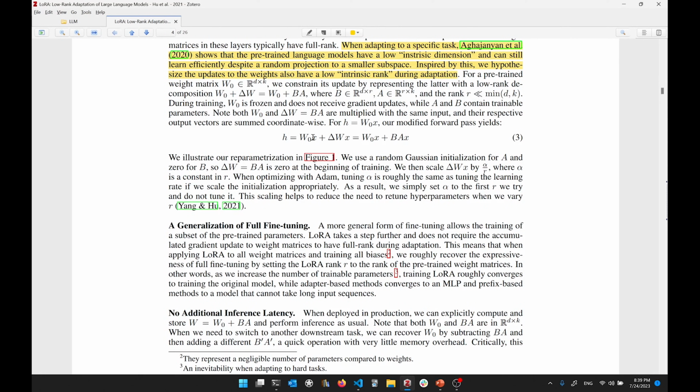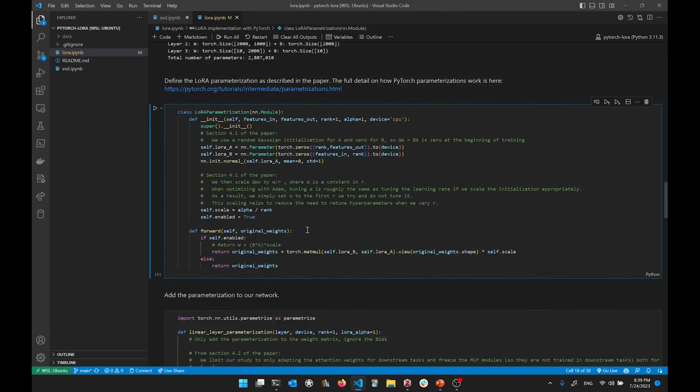Instead of multiplying X only by W, we multiply by this delta W, which is how much the weights have moved because of the fine-tuning, which is B by A. And this is what we are doing here.